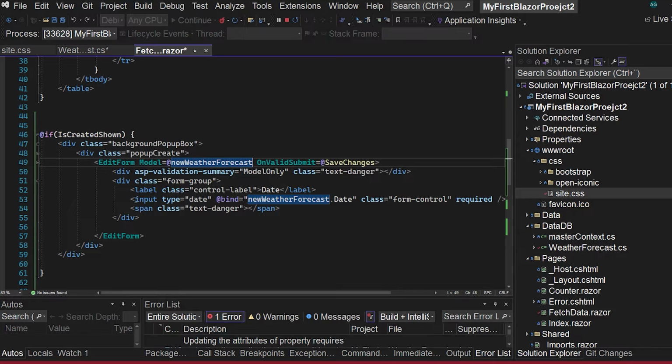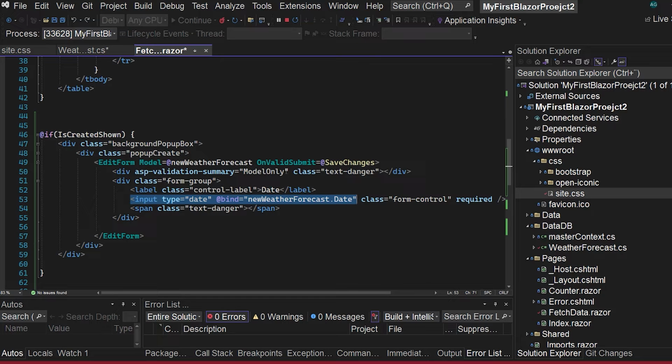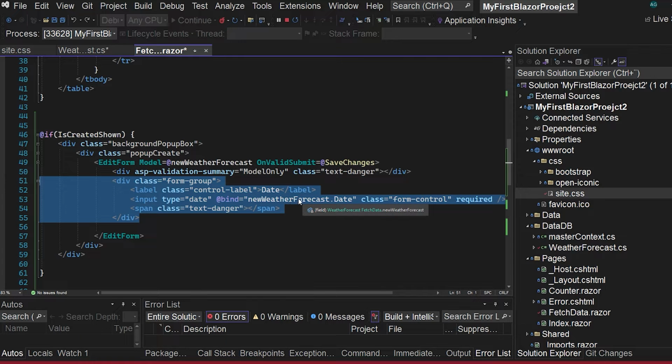So right here we have the input for our date, and if we submit the form without there being any input in this field, then it will come up with an error. But as you can see, I also say required here. So it will first check that one because that's HTML. So it's actually just to be double safe that there is an actual input. And if the user is going to submit the form without any input in this one, it will go to the server and then check the actual model and then say that there's something wrong. So it will just throw an error from the server instead of from the HTML, which is just in the browser.